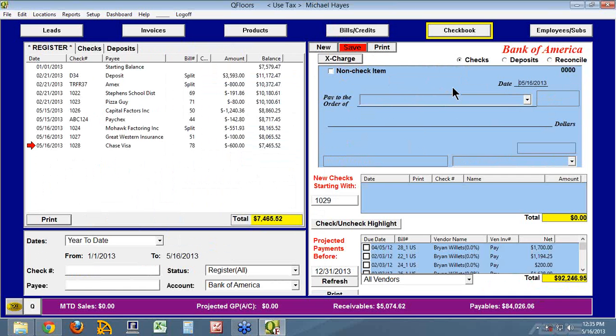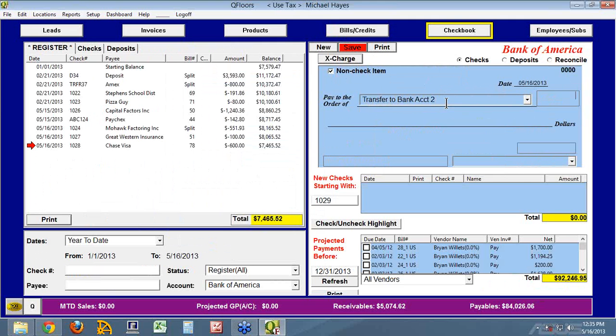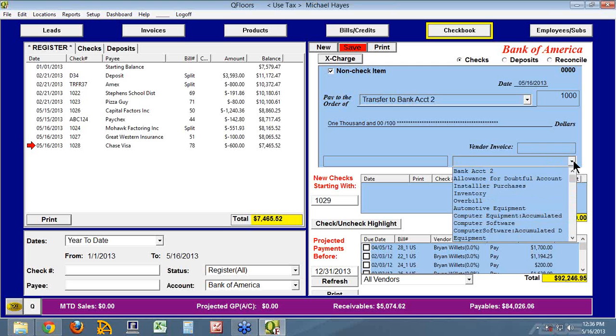Click New. Maybe we went on our bank's website and we moved some funds from one account to another account. So I'm going to type something generic here. And instead of selecting one of your inventory or some loan or whatever it is, you'll select the other bank account or select a credit card account.